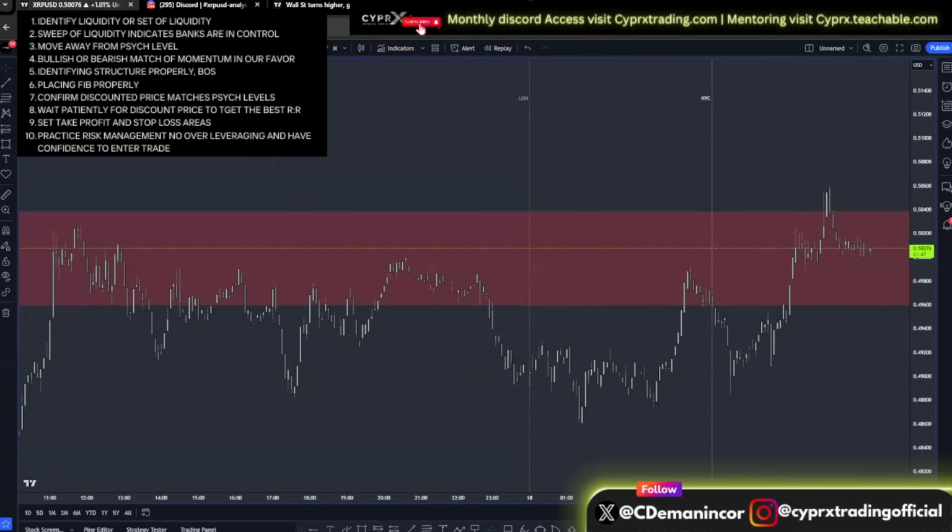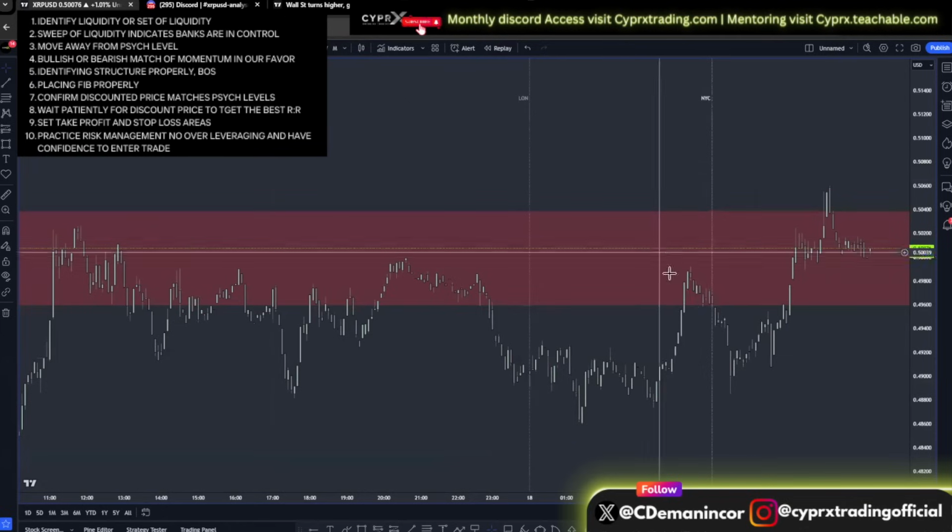If bearish confluences started to play out today, like a break of market structure to the downside, or any sort of sell volume and volatility coming into the market, showing excessive moves to the downside, we would have been able to react to that. We did not get that. We got the opposite. We got the definition of bullish order flow. So that's where we're going to start with today. Identifying liquidity or a set of liquidity.